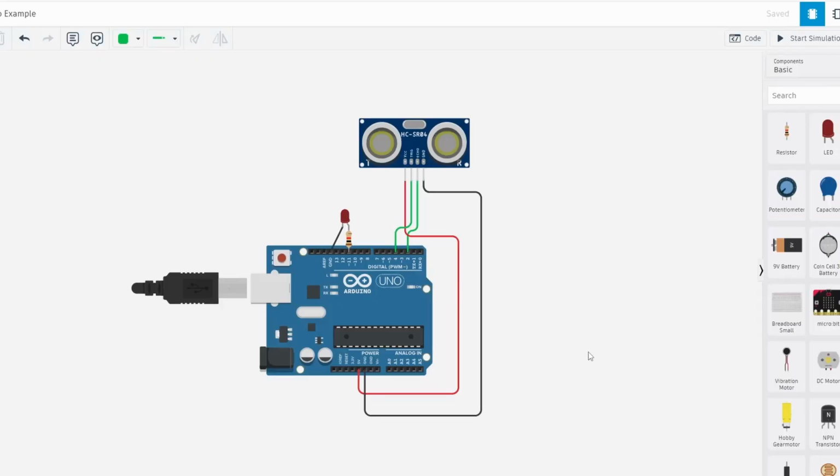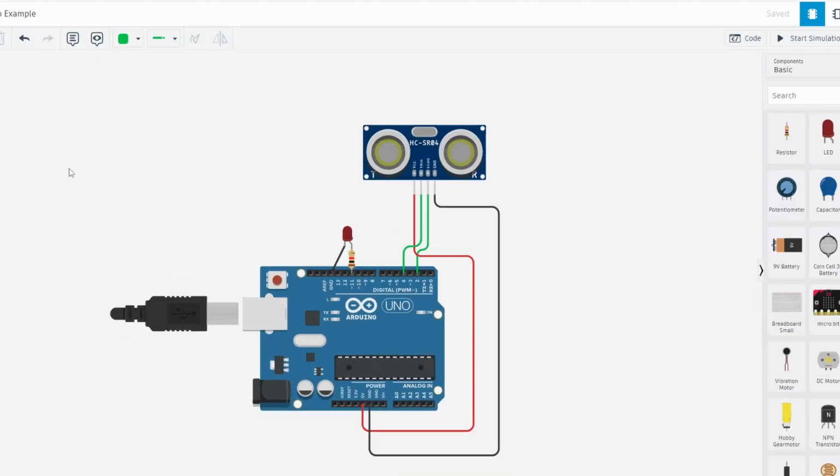All right, so we know a little bit about basic circuits and also about the different electronic components. So now let's get back into Tinkercad and see how it all comes together, with the first circuit being an Arduino, an ultrasonic distance sensor, and an LED. Okay, we've graduated from basic circuits to all of this, which might seem like a very big leap, but let's just see what this thing does.